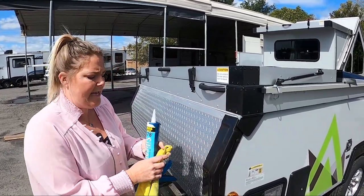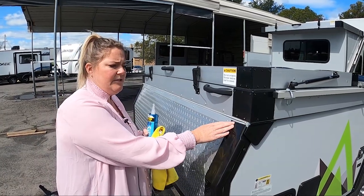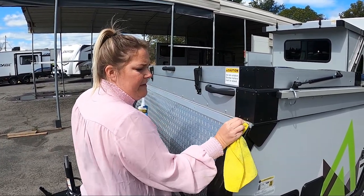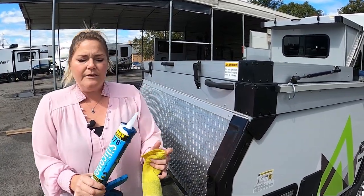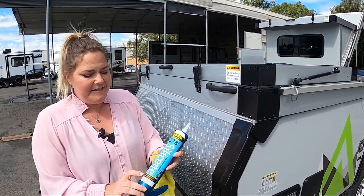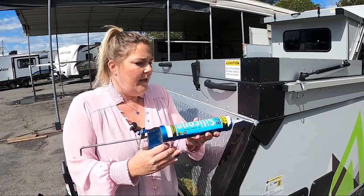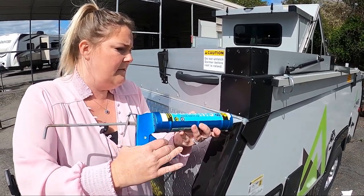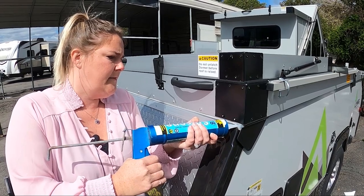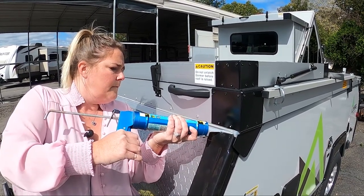First, before you go in here, you're going to take a rag with some Dawn soap and some different cleaning agents that won't leave any residue. You want to make sure that it's nice and clean before you get in and lay down your new bead of sealant. Then you're going to open up the cap, and you have to cut open the base of the bottle so that your stuff comes out. This is a clear silicone, and you want to just take this — less is more. Go right into the area that you want to fill, get it in there with its tip, and follow the line.